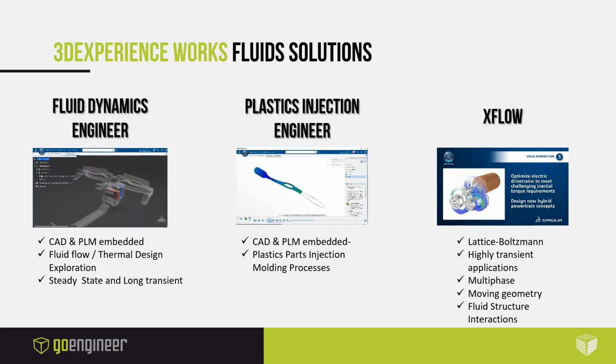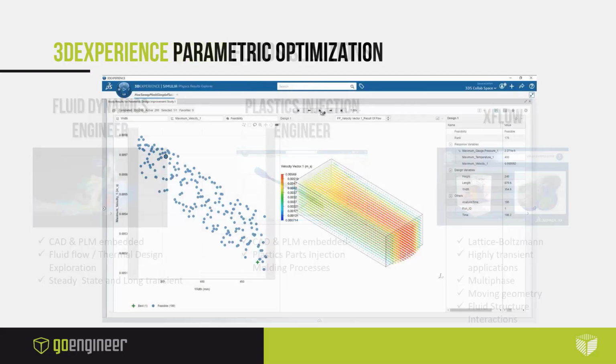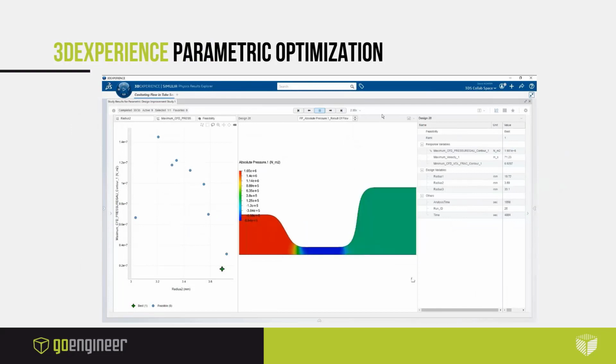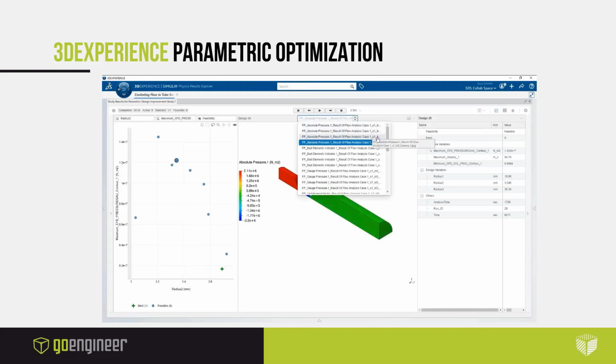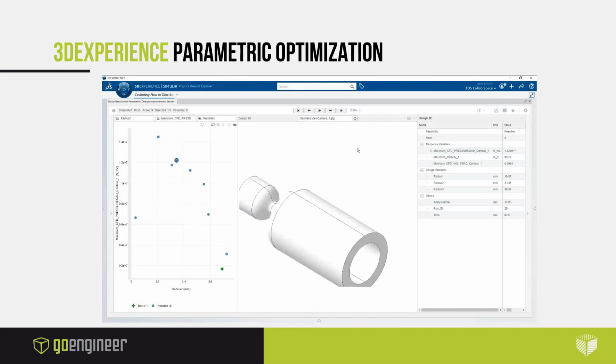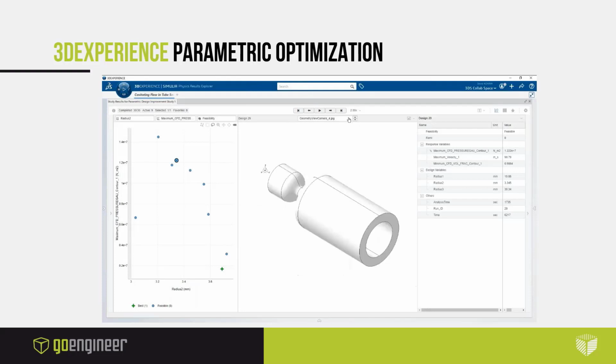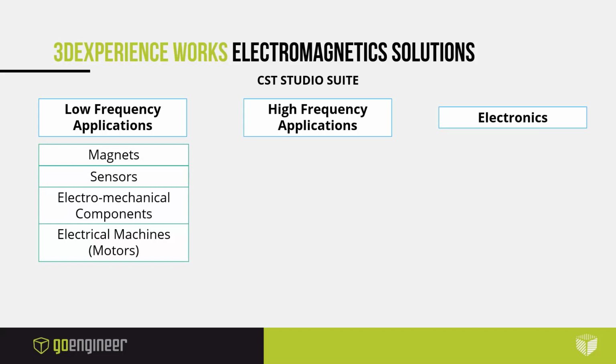And Ramesh went into detail about the fluid side, so I'm going to jump over this really quickly. You saw the parametric optimization from Ramesh on the cyclone separator in the CFD model that he presented, but here is again a little parametric optimization eye candy where you're able to speed past all the iterations of the design that the tool went through and also the results produced as a result of those iterations. So you're able to visually validate the most feasible design, and you're able to extract that design and save out that geometry.